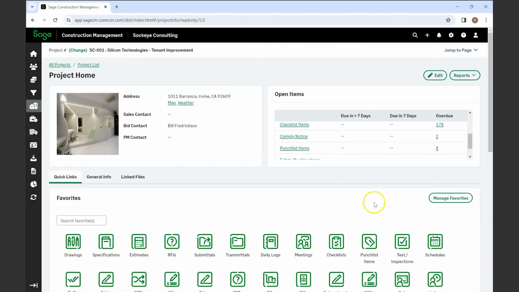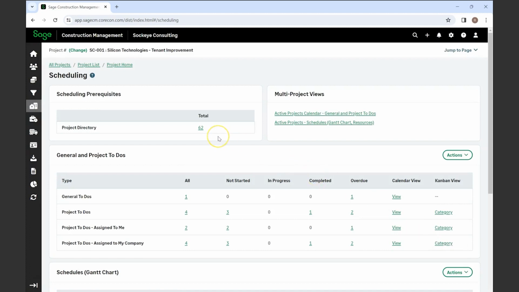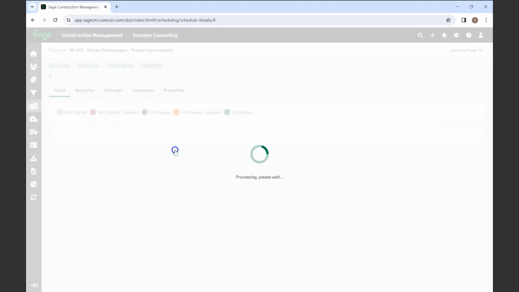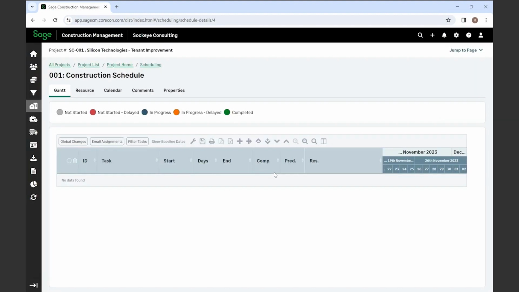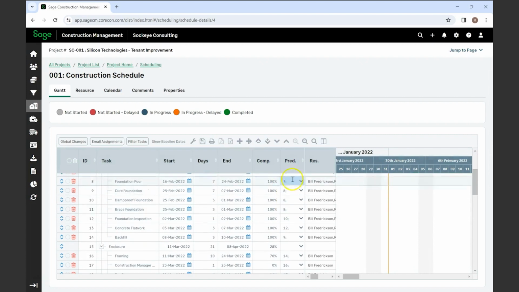Another area that I think has a really positive effect on your projects is the schedule section. When you go into the construction schedule section, this can both be imported from an existing schedule program or you can create it in the actual system. Because of that, you're able to have predecessors. When things move, it moves the entire schedule.